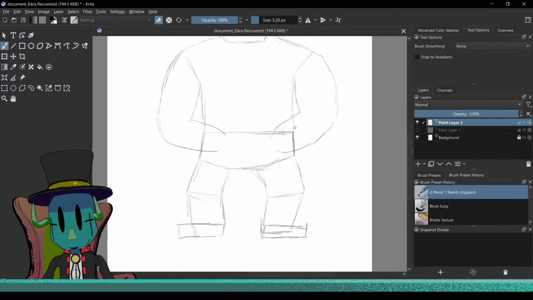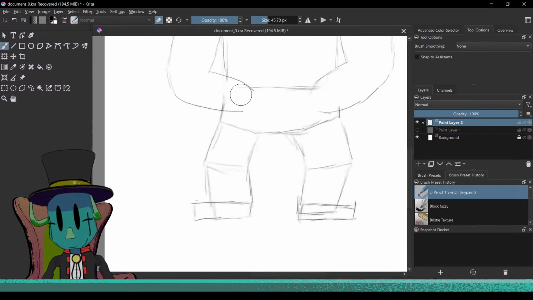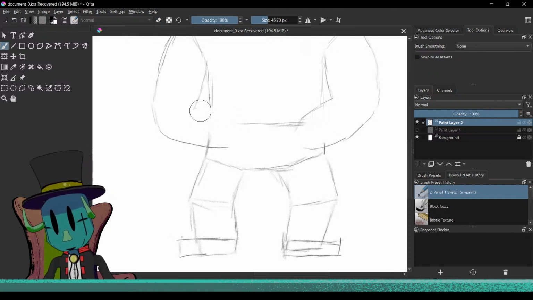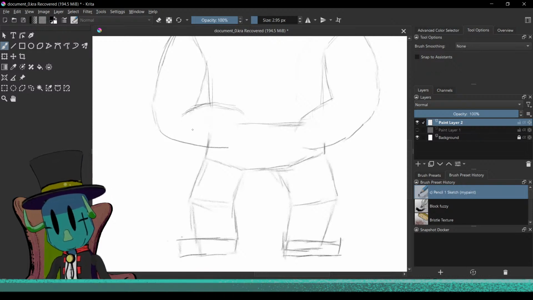Okay, maybe I'll go for a Popeye look. It would look good if I make him Popeye, I guess.